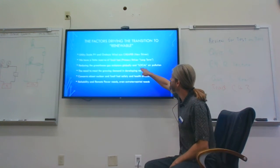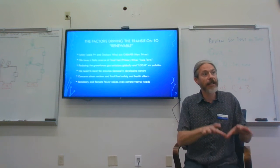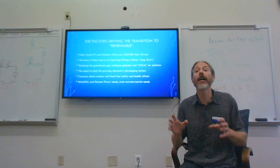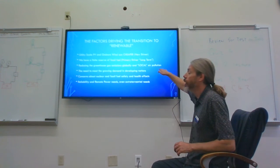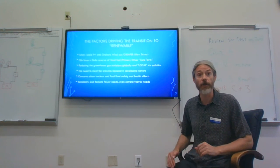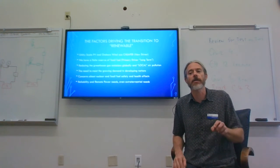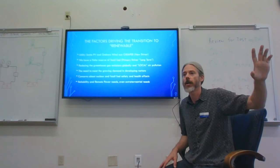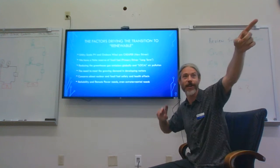So this local air pollution is something that we don't really deal with here, but large cities and foreign countries, they are the ones that are really going to be pushed by local air pollution concerns. I lived in Denver. Let me rephrase that. I owned a business and lived in Colorado Springs in 2006. And as I looked towards Denver, there was always a cloud over the city. You could tell which direction Denver was by just looking around. Oh, yep, brown clouds that way.